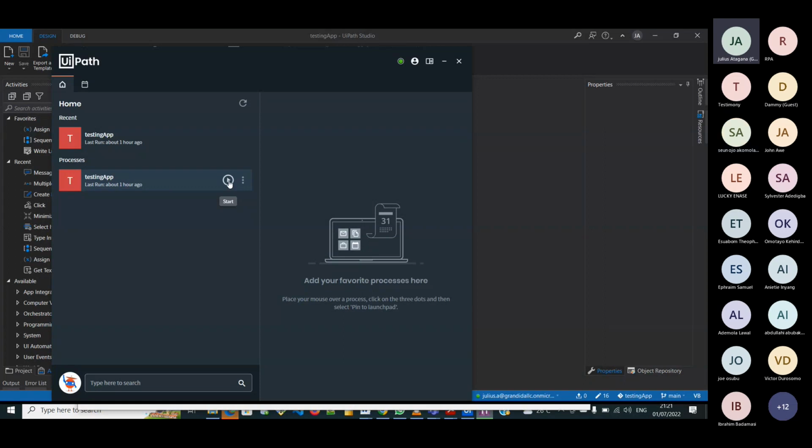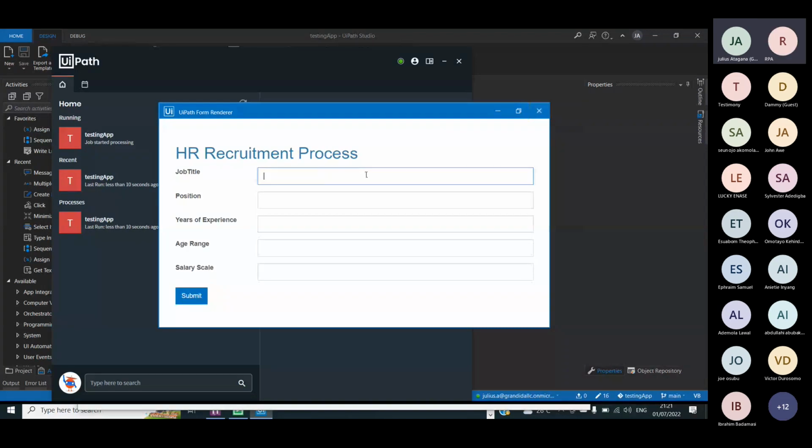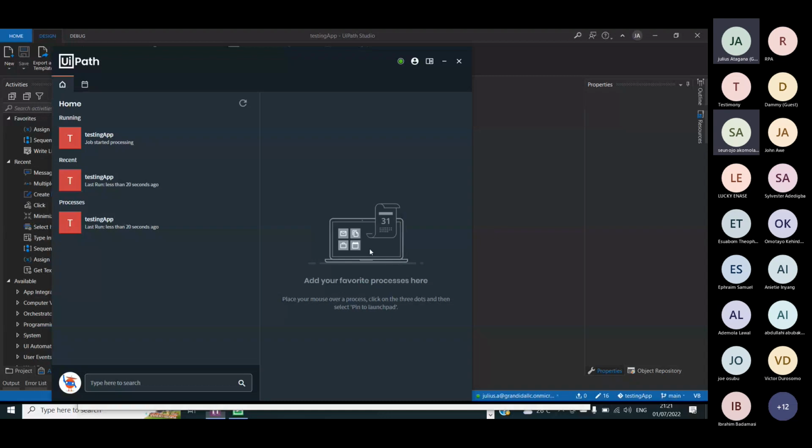And first, your orchestrator needs to be connected. That means you must see this green light showing that you are connected, and you run, and you'll be able to get it. Then let's see the publishing and see what the publishing does. I'm not going to do anything with this one, I'm just going to end this.